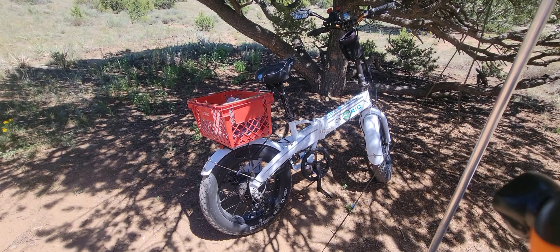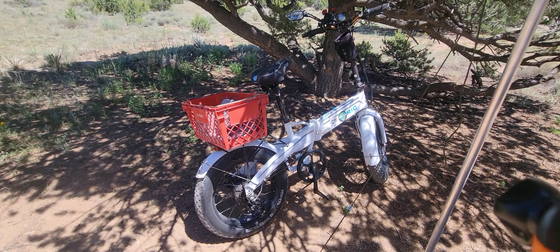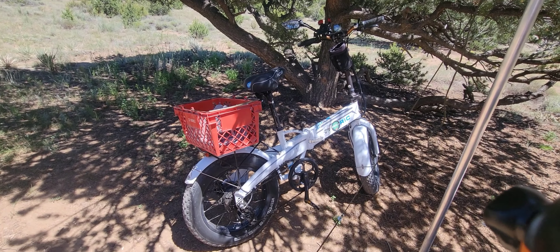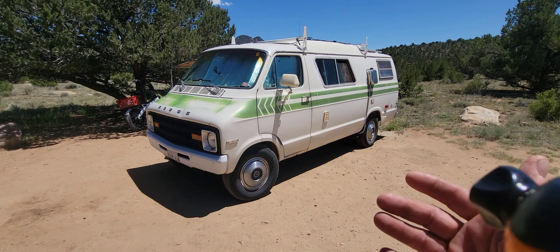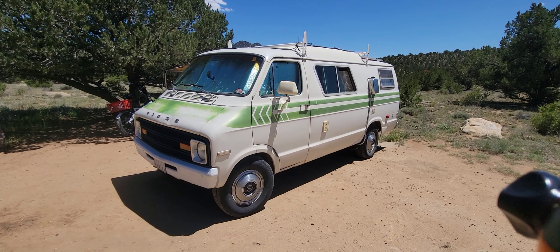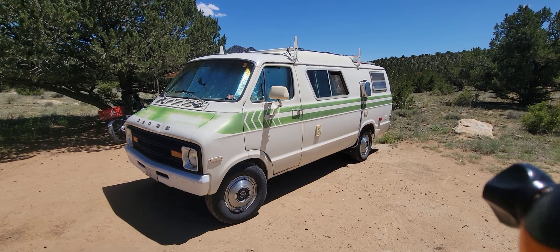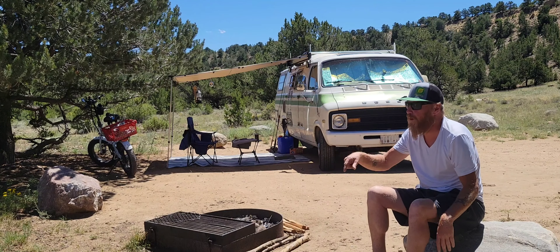In my van life, this is probably the second most important tool I have. It's my transportation when I'm on campus set up. It's my water hauler. It's my exercise time killer. It's a hobby. It does everything — it's my pickup truck, really. And of course, the most crucial and essential part of my van life is the War Wagon. The War Wagon has changed my life in ways I never imagined. It is, by far, the most significant purchase I've made in my entire life.